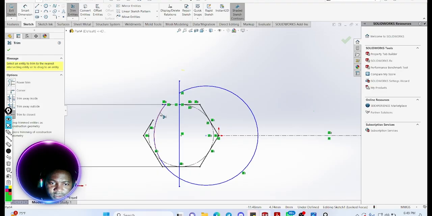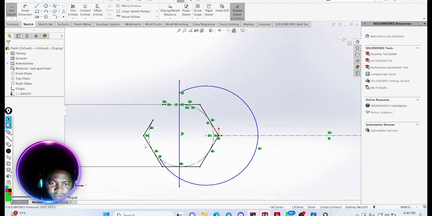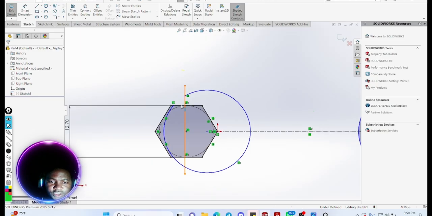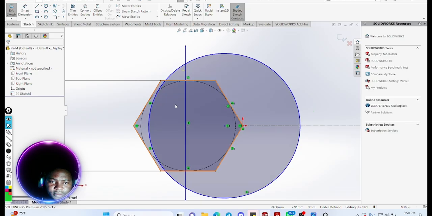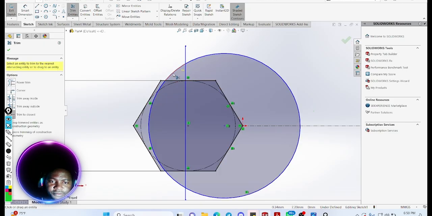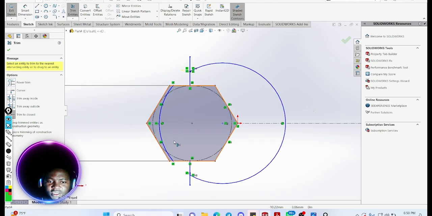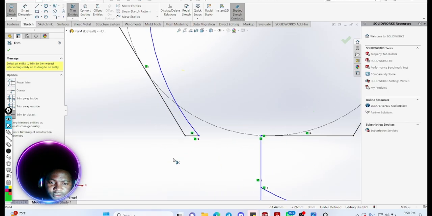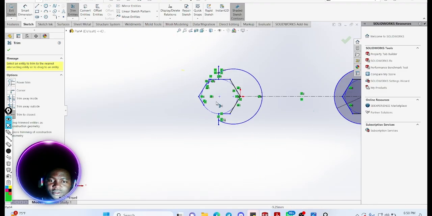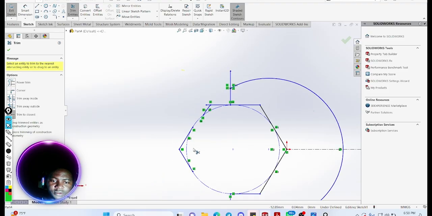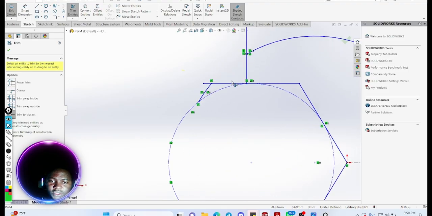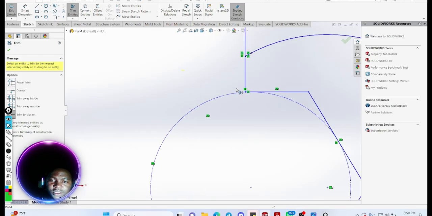Just erase them. You can erase them, or you can, okay, let's just go back. You can as well just say trim. You trim this, you trim this, trim this. You don't need this. So you need this part, so you can trim this, trim this, trim this, trim this, trim this. You can trim it. I like to use my trim to closest, because it's a bit easier to do that.